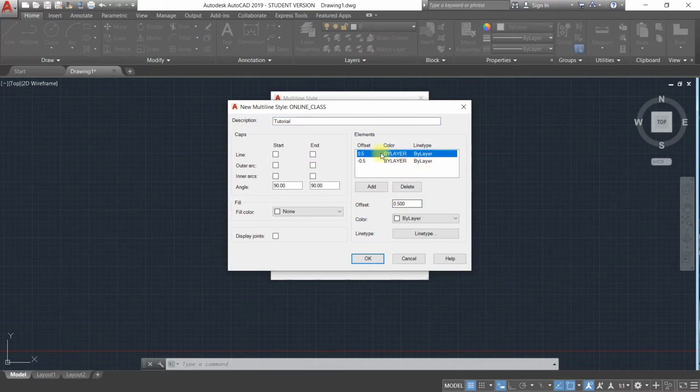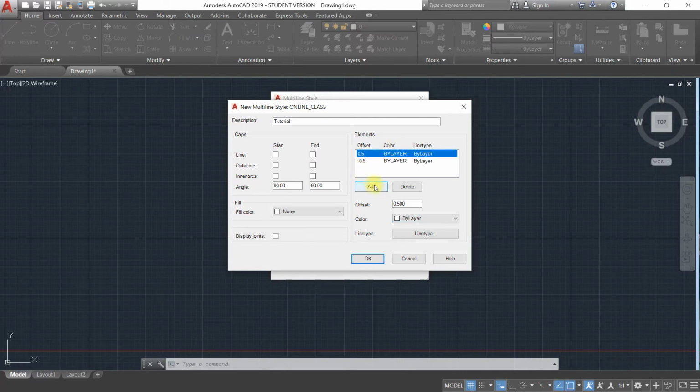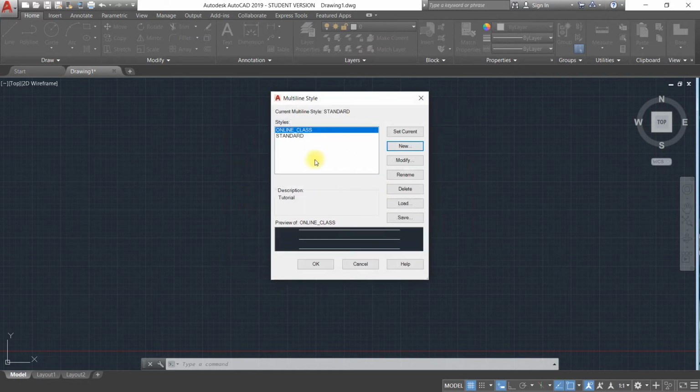So let me just click on this. As I click on this, I can come and change the color, but I don't want to go into that. Now let me add. As I add, I have the offset distance to be 0, right? Now you remember that we've actually talked about offset before. So let me just leave it at 0, and click on enter. So I have it here, then I can save it if I actually want to save it. But let me just click on OK.